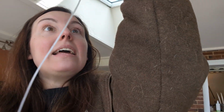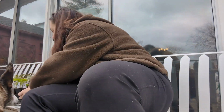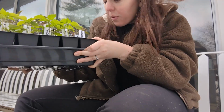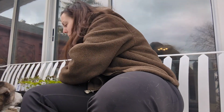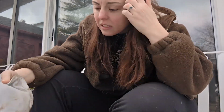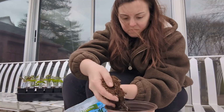That's insane. That's nearly a foot long. Look at that. That is wild. Actually had some pretty good success with these. The only ones that didn't germinate were the Manganji and the sport peppers. And those are really old seeds, so I'm not super surprised.